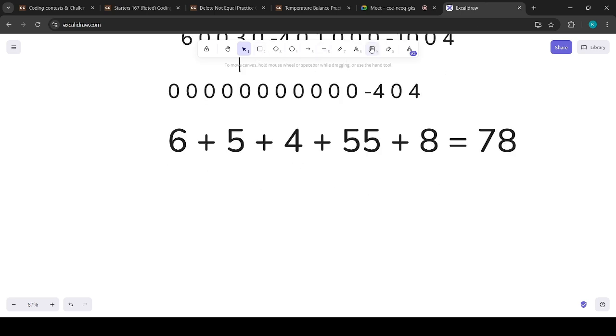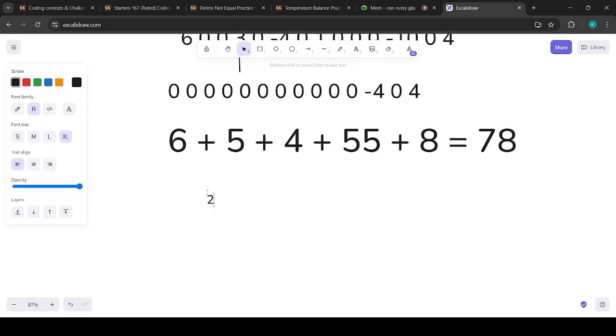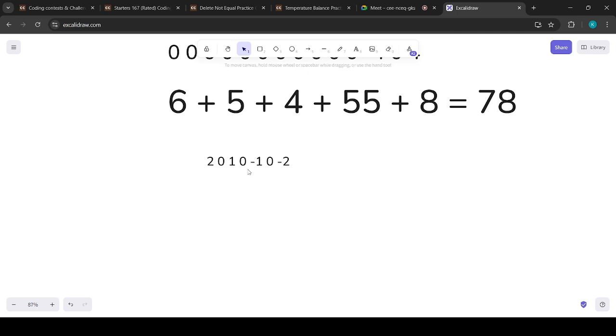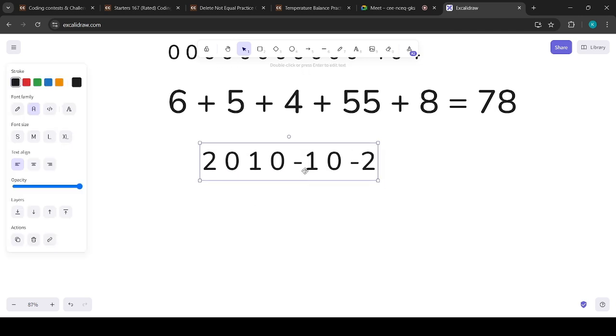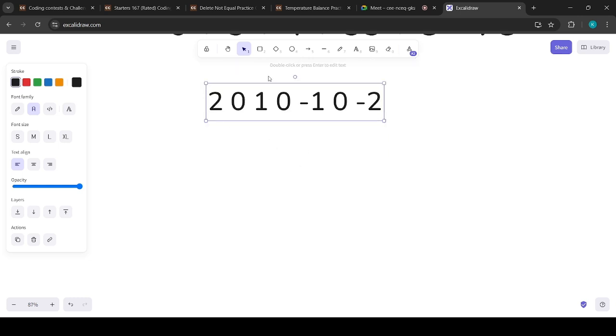Okay, which test case have you taken? 2, 0, 1, 0, -1, 0, -2. That we are discussing, same as we discussed now. So what I did was, at first I added minus 2 to the first one and plus 2 to the other one. I took the additive inverse of the first element. Okay, you can tell your approach.